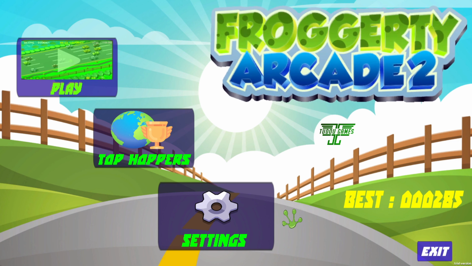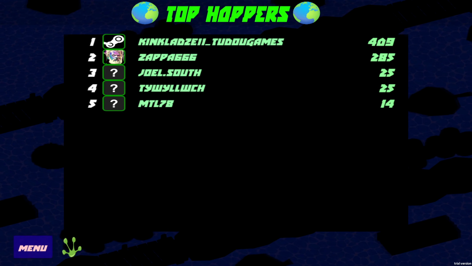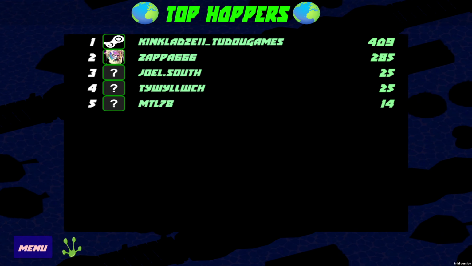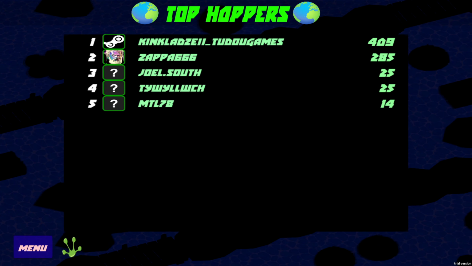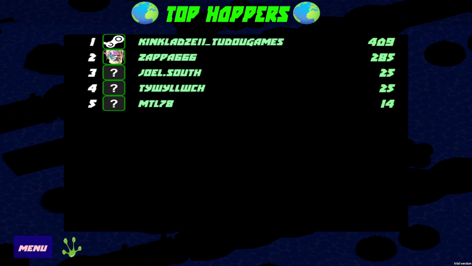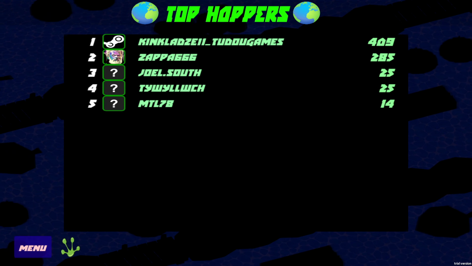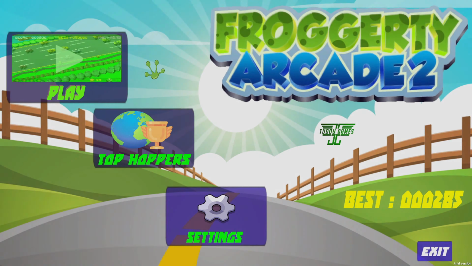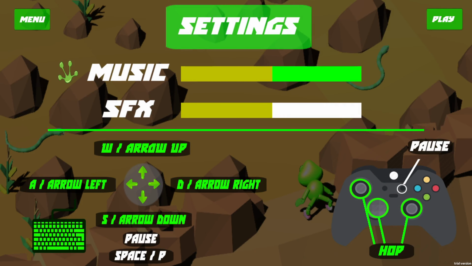Do you like the little frog foot to select? I want to show you top hoppers. We're just playtesting it at the moment. This is just a beta, but I want to direct you to number one there. That's actually Stu, the designer programmer. And number two, that's actually me. And look at the distance between those. All I want to do in life is beat Stu at his own game. And I've done it now and again, but not on this one yet.